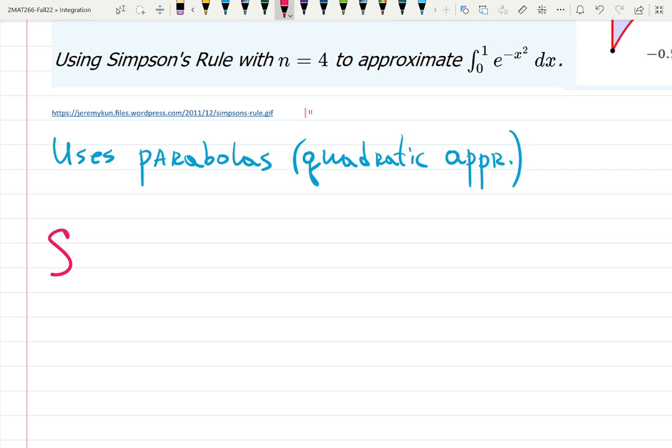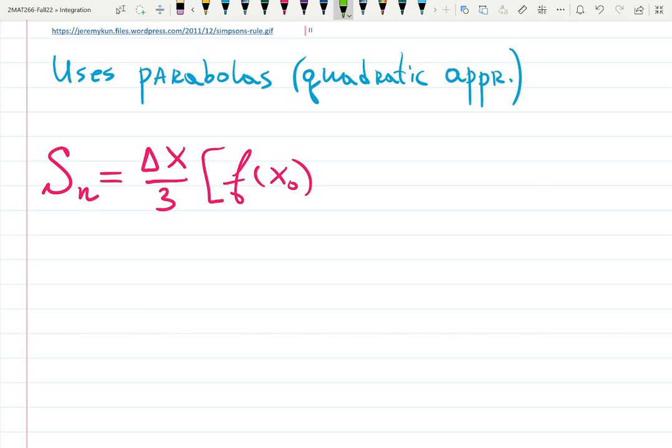The formula for that, S sub n, because of Simpson, equals the step size delta x over 3 this time. All this is coming from the derivation, and it's in the book if you want to know. And now your job will be to memorize the formula. Standing by itself are the first and the very last term. In general, the pattern of coefficients will be like so. It will be 1 standing by itself.